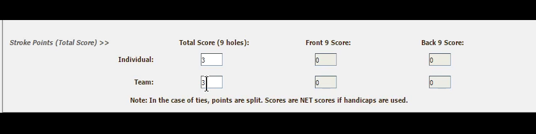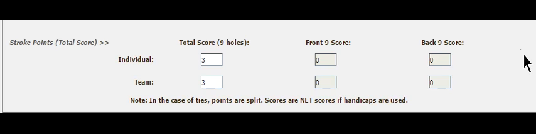Only if you are an 18-hole league will the fields under front 9 score and back 9 score be turned on and available for you to enter point values. And you would only enter numeric values into these fields if your league plays a Nassau, meaning that not only do you award points for the total scores at the end of your 18-hole competition, but also you have 2 other competitions going on, one for just the front 9 and one for just the back 9. Note that this name Nassau comes from Nassau Country Club, where this game was invented in the early 1900s, and it is also known as best nines.